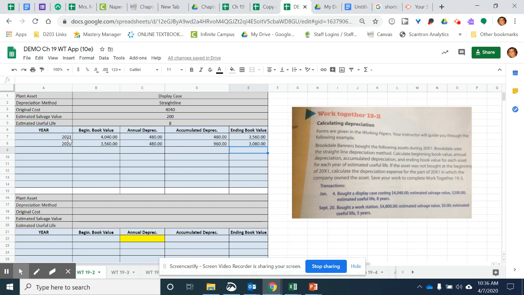All right, so I'm going to show you something else that you might know how to do, maybe not. So I'm going to select the 2021, 2022, like that. Okay, so make sure they're both selected. Then that little blue box, I'm going to hover over it, click, and drag all the way down. And that's going to bring us all the way down to 2028. If you were just to do that with 2021, I don't believe it would work. I think you would just copy the year 2021. So you have to grab two in a row, and then Google Sheets knows that it's a year, and it will keep adding to that year.